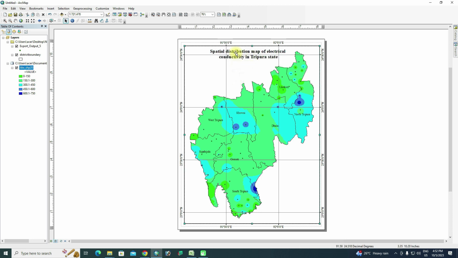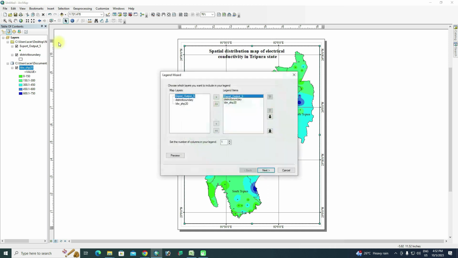Now go to insert section again. And now select the legend. Here left side we can see that it is IDW shape 20. So IDW shape 20 will be right, rest will be in left side.